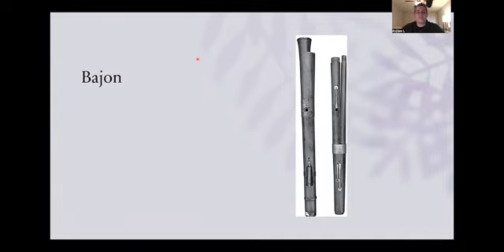Next, we move on to the bajon. It is a Spanish instrument, and this was also seen in liturgical contexts. It had a key role in accompanying Gregorian chants. So it was one of, if not the first, instruments in at least Spanish liturgy, other than the organ, to be introduced into liturgical worship contexts. So even though this instrument was introduced to accompany plain chant, even after church services became more polyphonic, it was still a staple in worship.